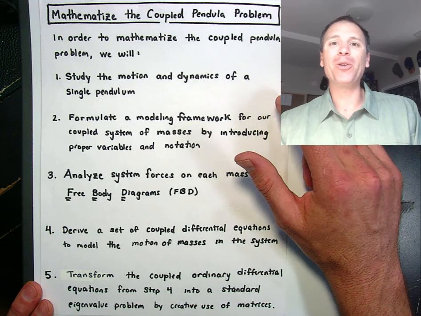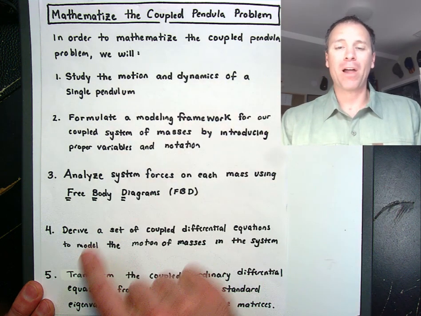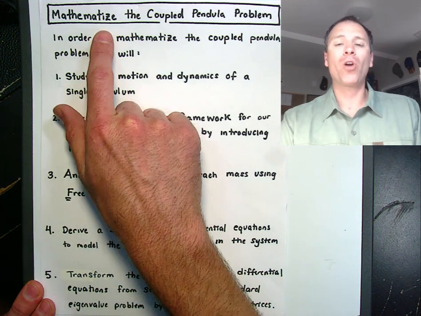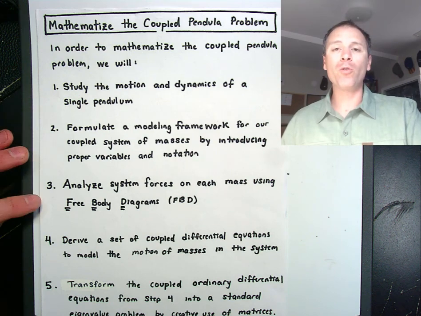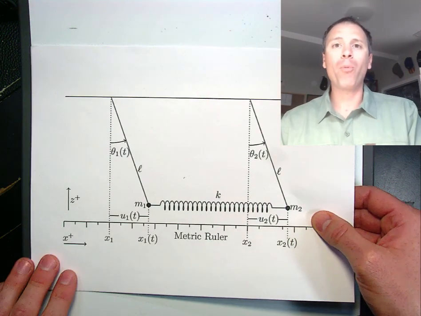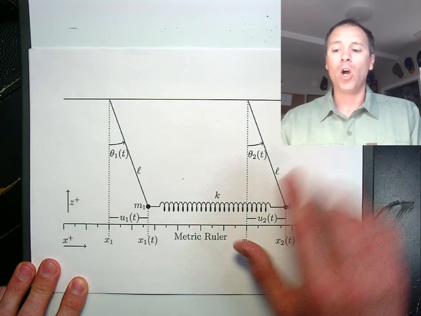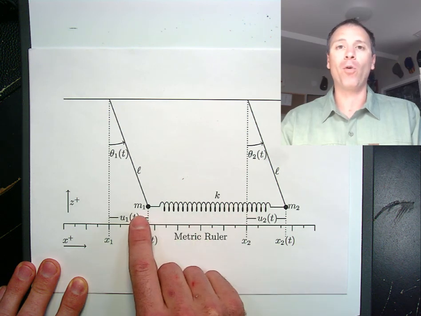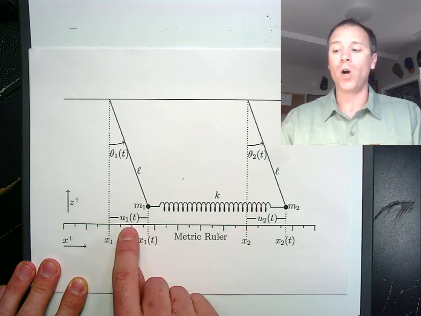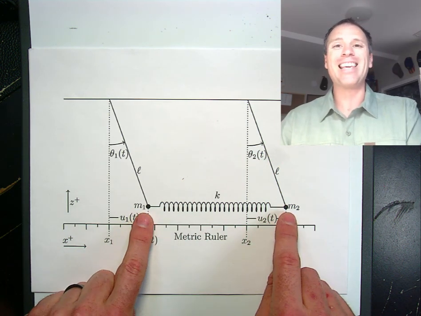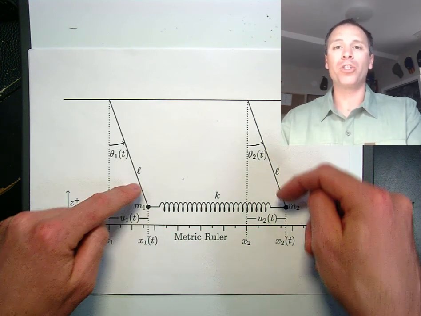In this video, we are concluding our introduction to eigenvalue problems by completing the last step in our process of mathematizing the coupled pendula problem. Recall in steps 1 through 4, we transformed a coupled pendula problem, so two pendula hanging from the same stable support structure, where the masses are moving back and forth, connected by a spring. We want to solve this problem to produce function descriptions u1 and u2 that will let us determine the location of the center of mass at any time t along the ruler, so project those things down.